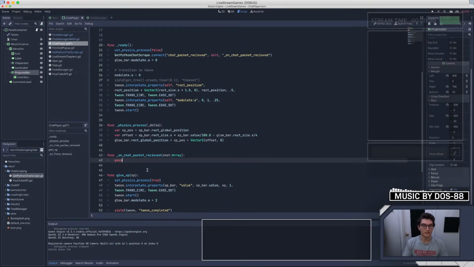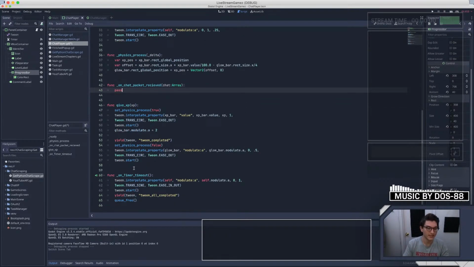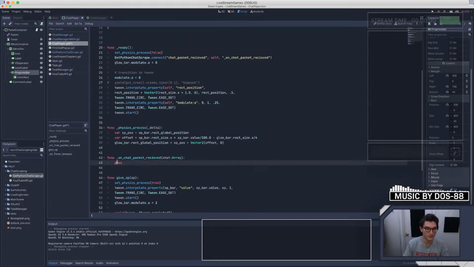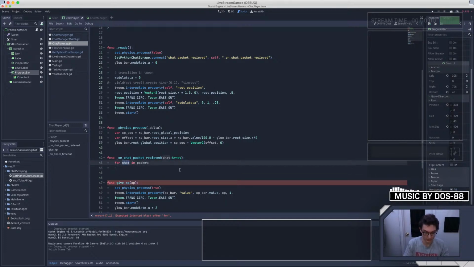So we've connected this, and when this receives a packet, what is it going to do? Well, we want to spawn. Oh, we need to get the information of what it is. So we'll say for chat in packet, no. For user in packet, I don't know.